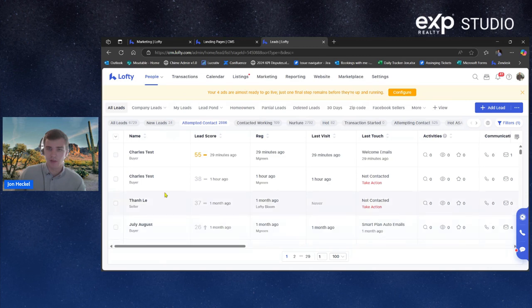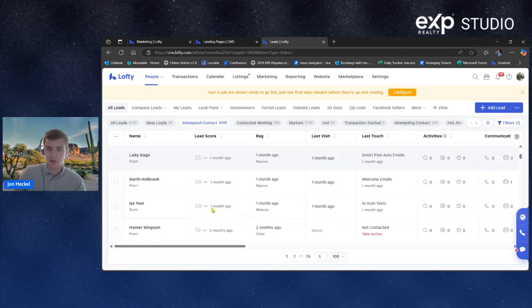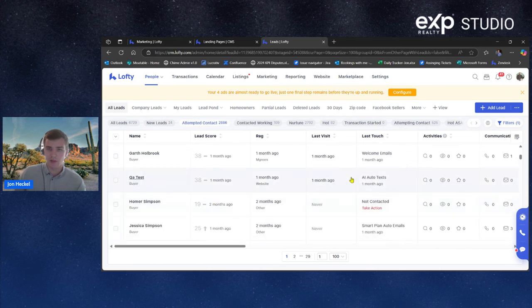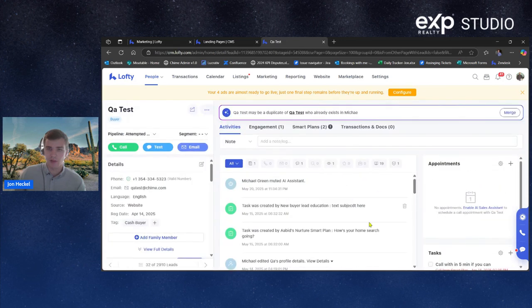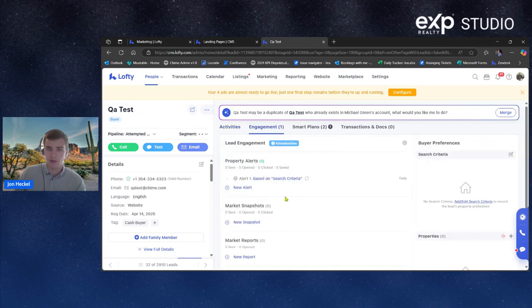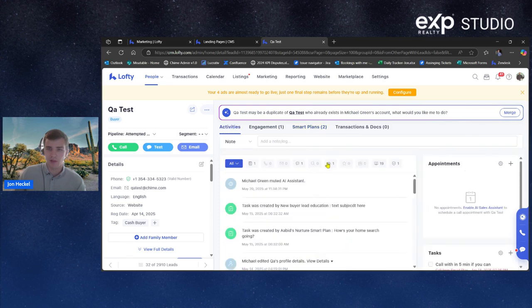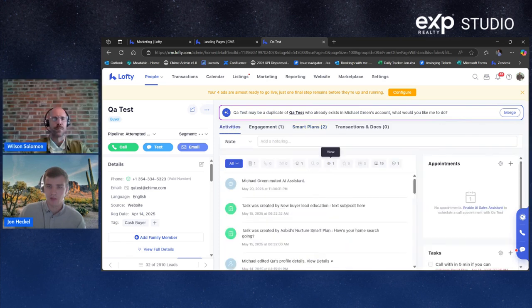Let me go ahead and finish answering the question about pinning our notes. The last couple things I wanted to cover before we hop off are how to use our engagement tab and what the difference is between engagements and smart plans, so that people are aware of that whenever they're doing outreach. And then from there, we're just available for any questions as we close out.